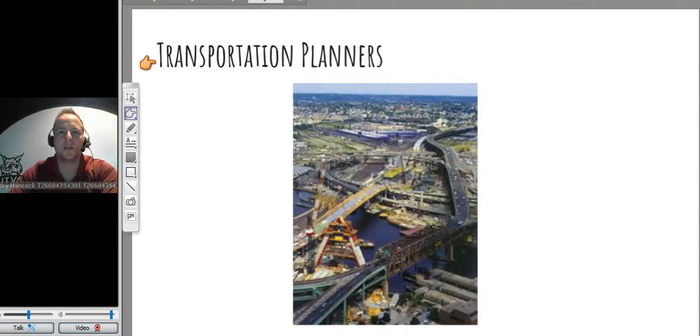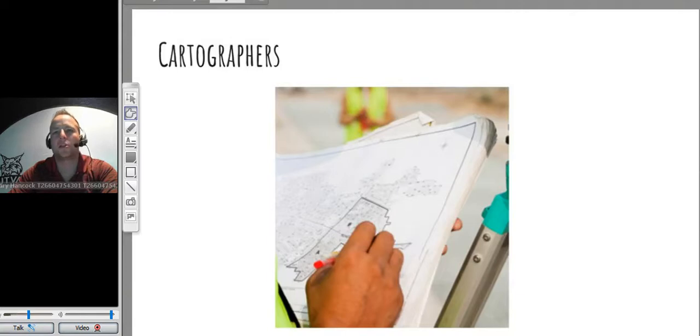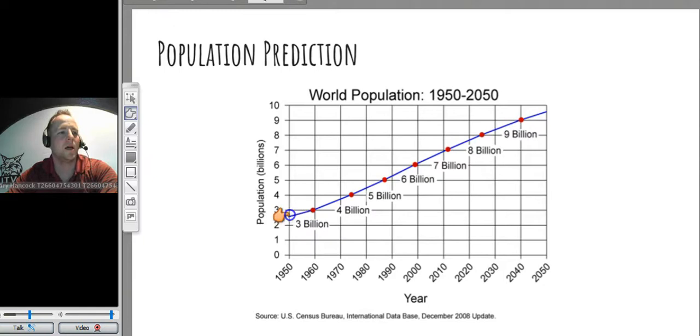Okay, so there's another option for you. A cartographer, which basically means that you make maps. Probably more the digital version of this is working for Google, doing their Google Maps, right? Or some kind of GPS system. That would be a cartographer's job. Another thing is prediction of population. Okay, so you could work for what's called the Census Bureau to know how many people are in a certain area, and demographics, that kind of thing.